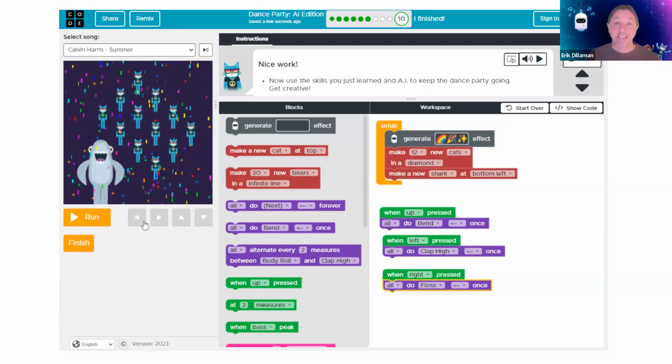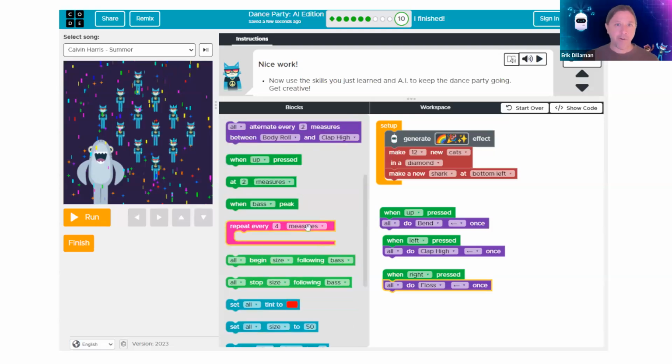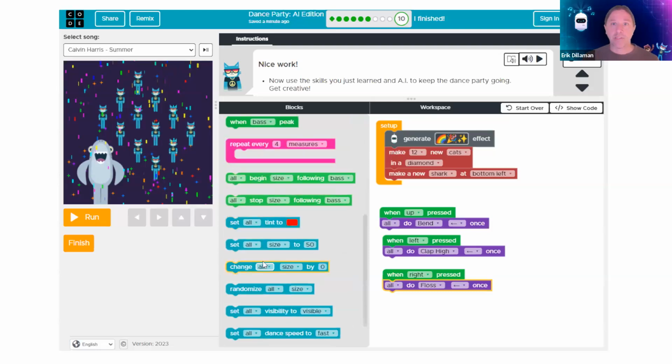And you can see this song will play for the whole length of it. You can customize it however you want. Totally encourage you to play around. Part of the fun of computer science and using AI to create these experiences is that you get to showcase your creativity. And I can't think of a better way to spend an hour than playing around with some of these blocks over here and seeing what you can create.